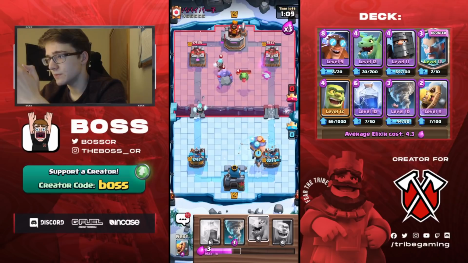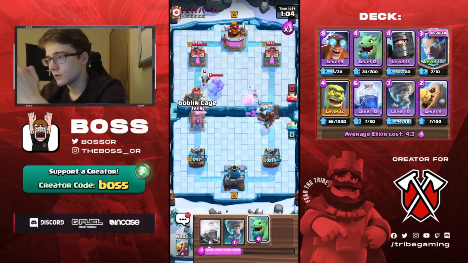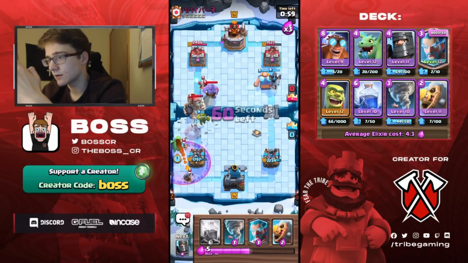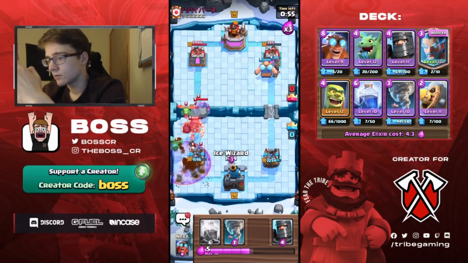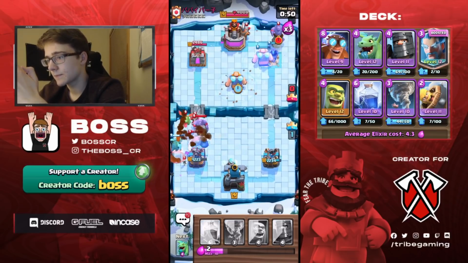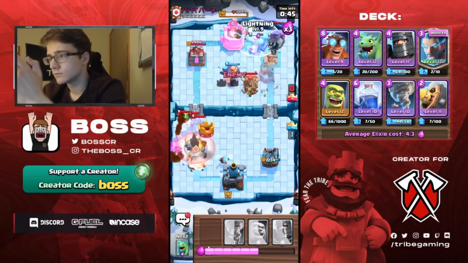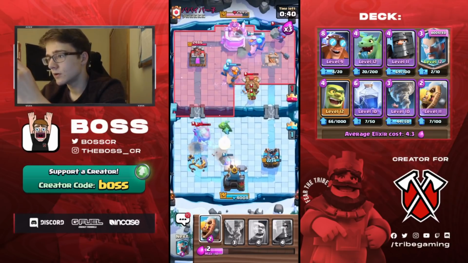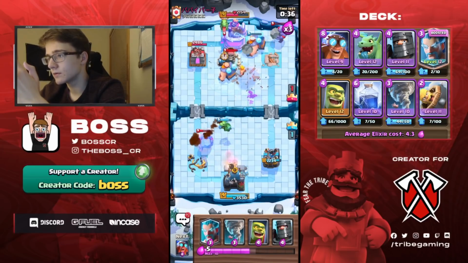Nice, we get a good chunk of damage there. That's what we like to see. Try to maybe block the bridge. Oh, I messed up the block. Yeah, definite tower trade. There's no way I was stopping that. But at the same time, he's not going to do too much damage to our King Tower, if any at all, so we're fine there.